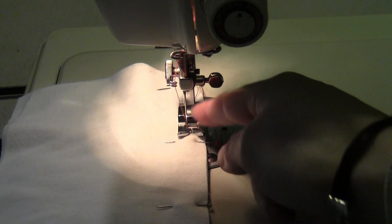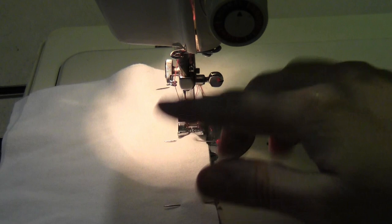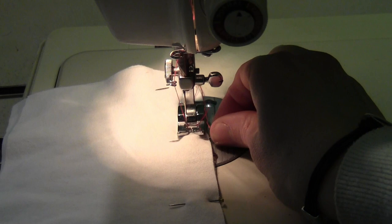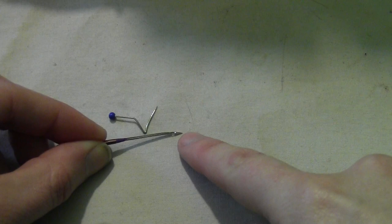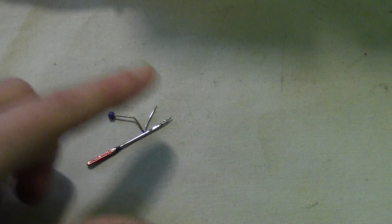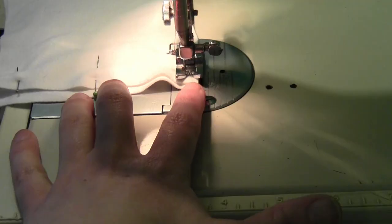When you're sewing, just guide the material through — don't push it and don't pull it sideways, because if you do, you'll slam your needle into the sewing plate and break the entire needle. Just let the material guide through without forcing it. When you get to a pin, always pull the pins out. Otherwise you end up with needles like this — the needle went down, hit it, totally bent the pin, and the sewing needle itself is now curved and unusable.